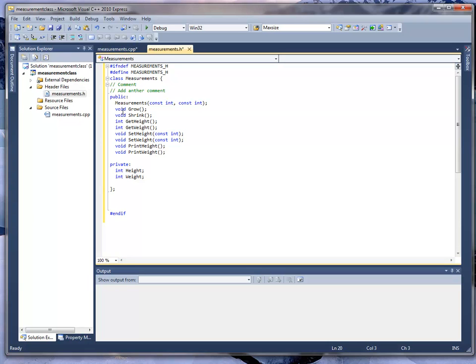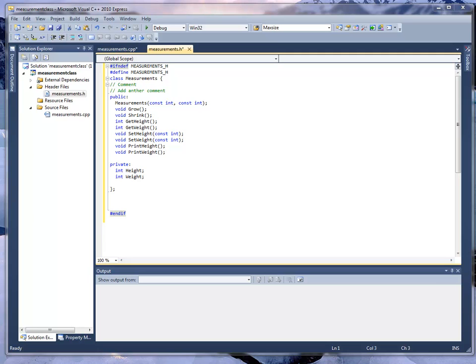Now you'll notice something else about this too. At the top we have these compiler instructions: if not defined, measurements_h, define _h. This is always placed in object-oriented code for a very specific reason. Any project that you're working in may have the need to include several files of the same type in multiple locations. These compiler instructions up here actually tell the compiler, it's a directive, that if this class is already part of something else, you don't need to have it.